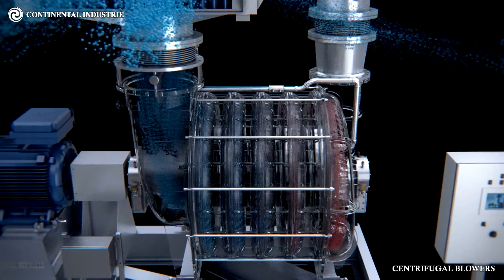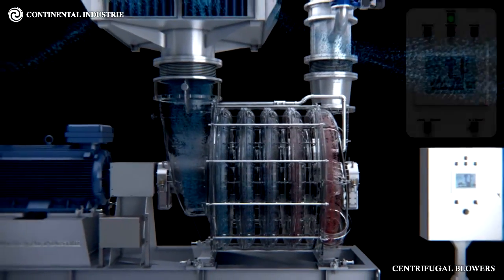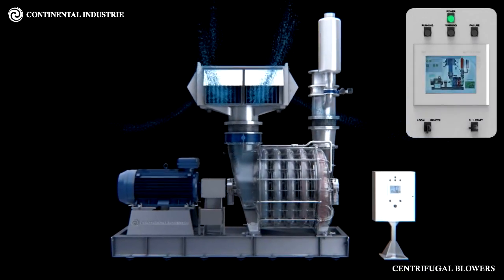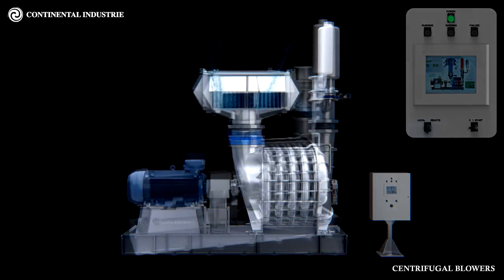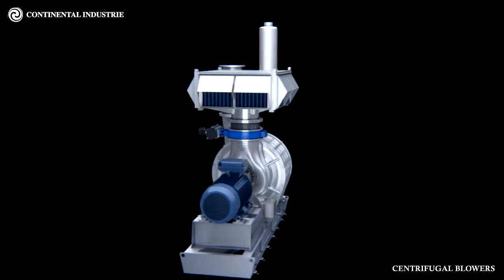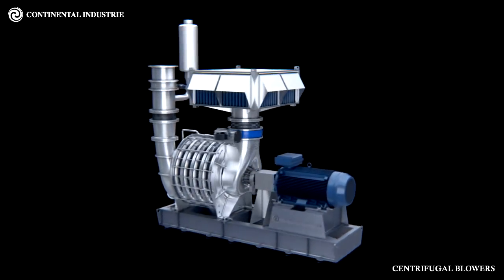All our equipment is submitted to a standard 4-hour rotational mechanical test before shipment, in order to detect any anomaly such as overheating or excessive vibration levels. Upon request, our engineers can produce all test certificates such as: ASME PTC-10 performance, temperature test, vibration test report, certificate of compliance material, dynamic balancing report, hydraulic test report, coupling alignment report, over-speed test, hydrostatic test, sound pressure level test report, and paint inspection certificate.